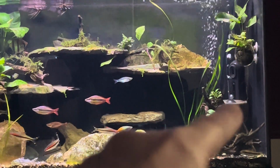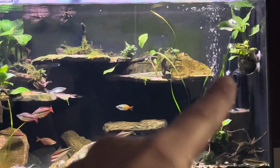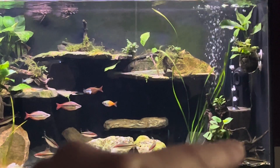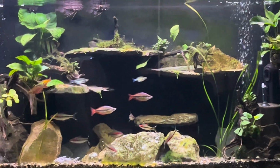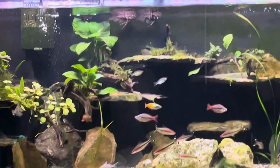It has a sponge on the top and a container on the bottom, but I have biomedia in, and I can just lift this, take the sponge filter off if I need to, and rinse it out in tank water and put it back on. The biological media, the biomedia down here, I rarely ever bother with. This stuff has been in these filters over here for 2 years. I've never changed that.